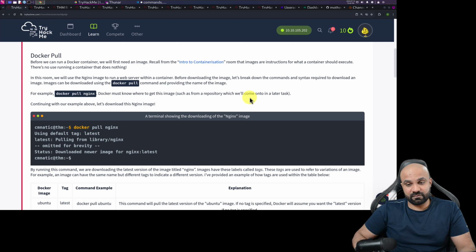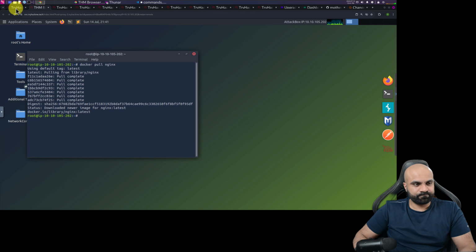So it is already connected to the internet and it is pulling the image. As you can see, I downloaded the Nginx latest image and the download is complete.